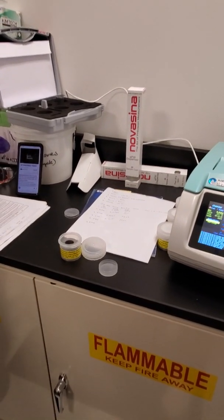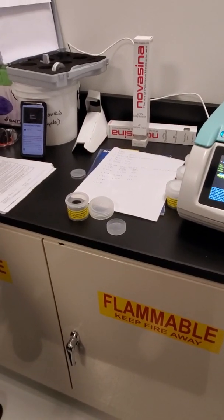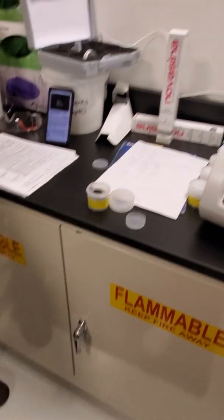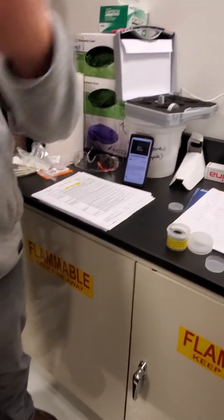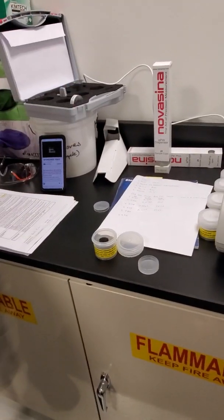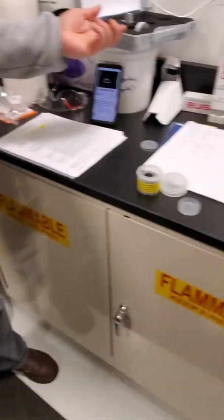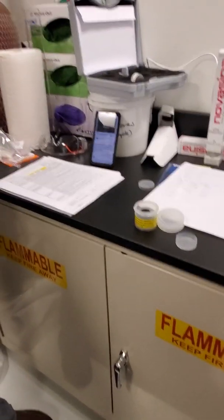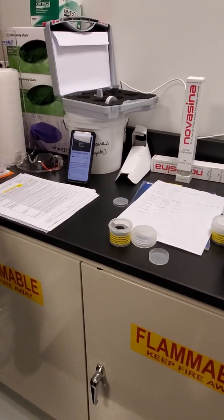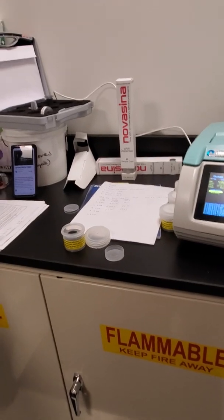So, for storage, then, more or less. Well, not necessarily. If you were running a lot of volatiles and you were going to move from reading volatiles to reading non-volatiles, and you want to make sure there's not any lingering volatiles in the headspace or the chamber, stick that in there and shut it and let it sit for about 20 minutes, and then go read your next sample. A little activated carbon, just small amounts, yeah, you can just put in there. The granules.